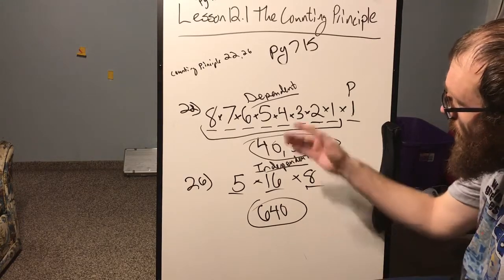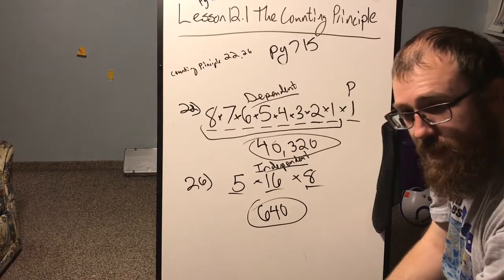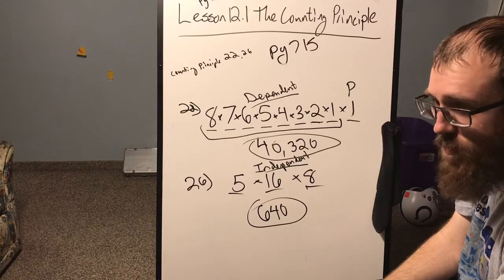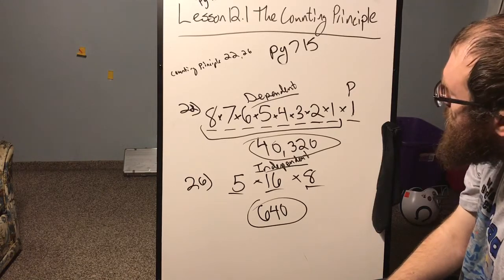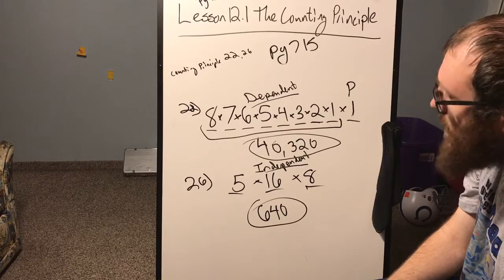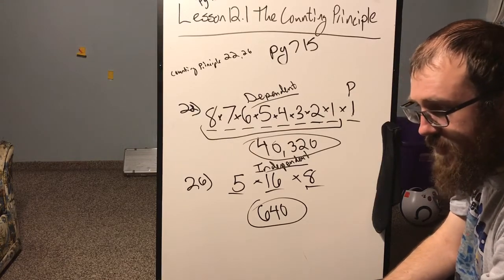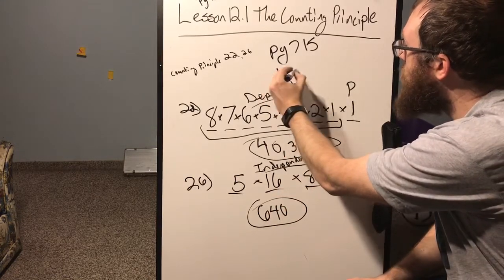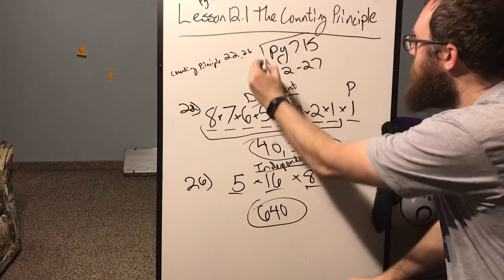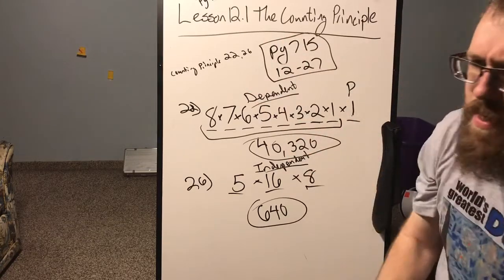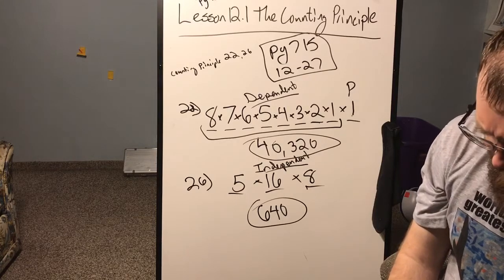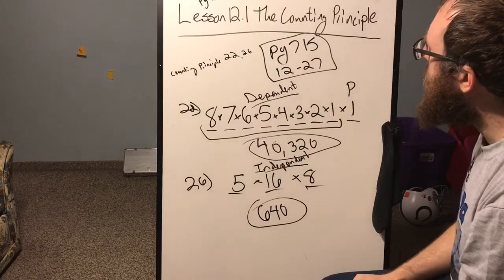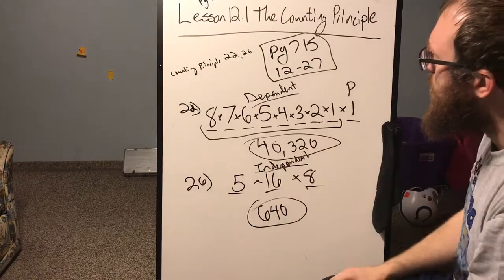All right, so hopefully we'll be able to get through this. This particular lesson shouldn't be too terrible, and hopefully this video wasn't too terribly long, because what we have coming is going to be a little more challenging as the chapter builds. Some of this probability stuff, like I said, stays very light, and some gets much harder. We're on page 715, working problems 12 through 27 today. And this should be coupled with our test for chapter 11, which hopefully went fairly smoothly for everyone. And then we'll be moving forward as we go on.